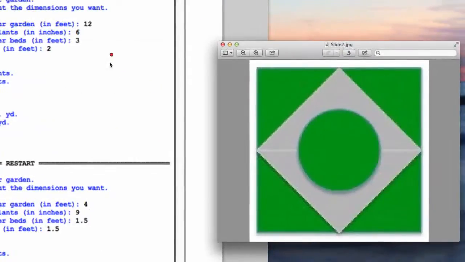And we might as well use it. If we're going to do this in pencil and paper, let's use a particular example. Let's use this one. So the length of the side of the garden is 12. So we've got 12 on each side. Remember, this is a square, so it's 12 by 12.